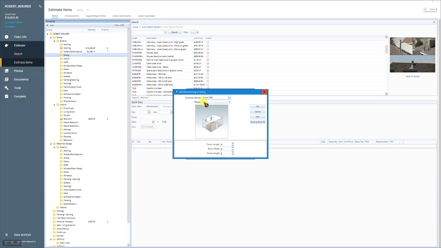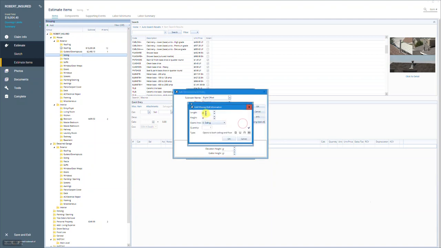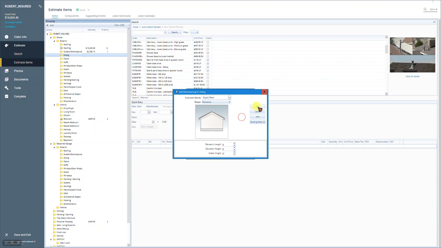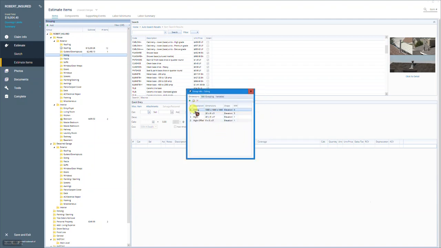and we give it that name. Again, select elevation. Put the measurements in. In this case, we're going to say it was 8 foot by 8 foot high, not 9. A little bit shorter. We don't need any gable height. Again, it was just a little rectangle, in this case a square. It had a little missing wall, one little small window in it. We're going to say, I believe it was a 2 by 2. Opens to exterior, quantity of 1. It's a window shape. All right, we're done. Okay, close, okay.